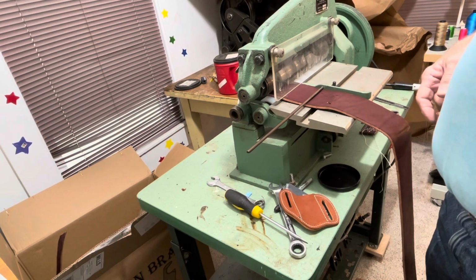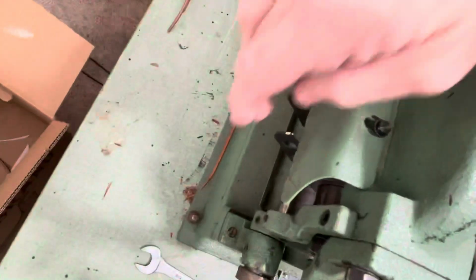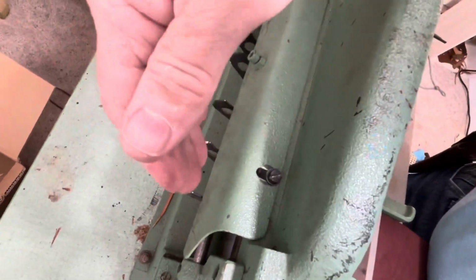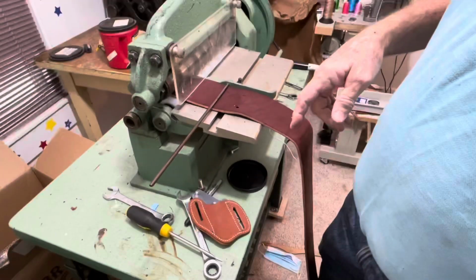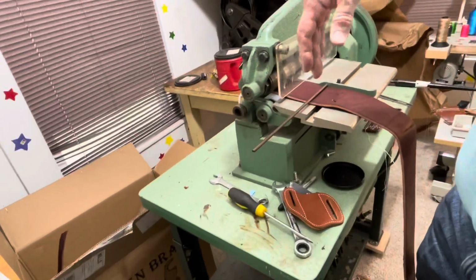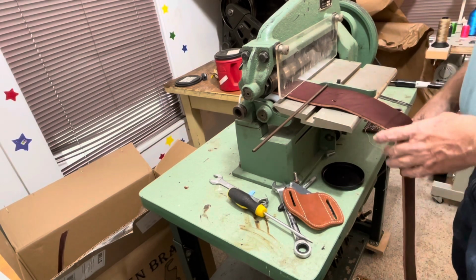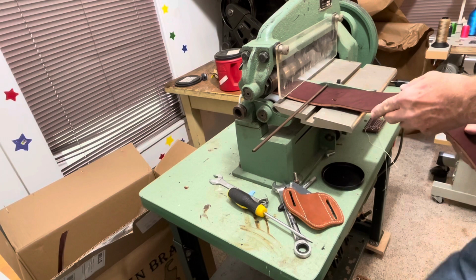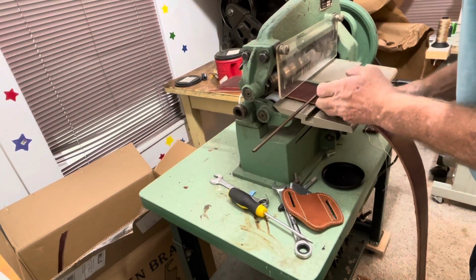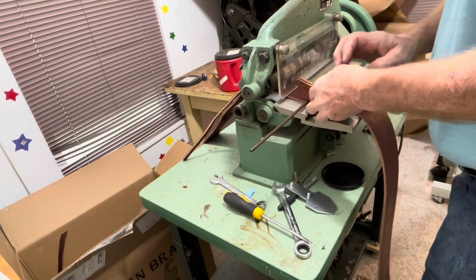Okay, hopefully I can merge the three different videos I'm doing here into one, and I can show you what I forgot to do. I forgot to tighten up this piece right here, which keeps these up. So what was happening a minute ago, it didn't happen the first time, was that little leg was in the way. Does that make sense? So now it should just zip right on through there.